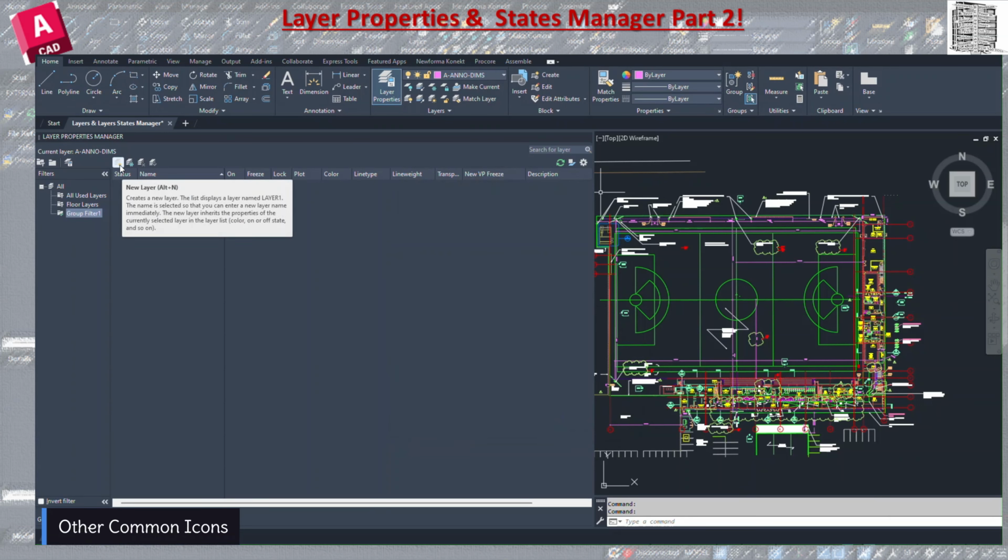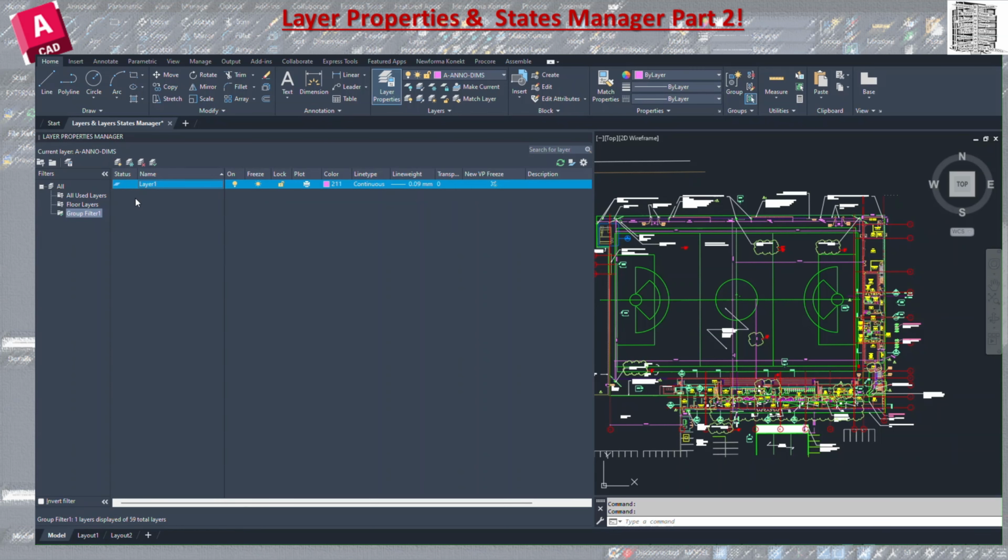Again, right here, same icon that you see, you can create a new layer. If you want a layer for your group and you want to place them over here, you can click on it, name it, and assign something to it. This is going to freeze and unfreeze the new layers for all the viewports in all the views that you have. This one is going to delete them. This is going to make it current. So it's mostly all the items that we had access to and went through before.